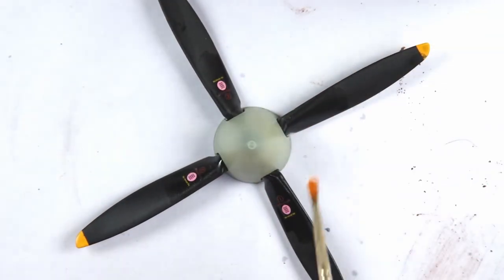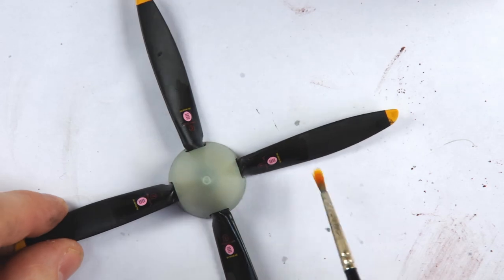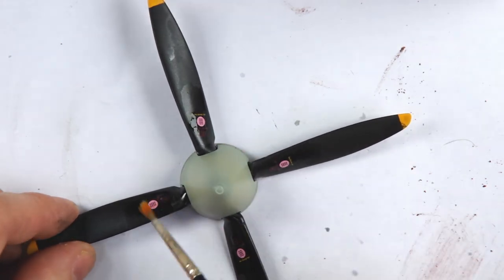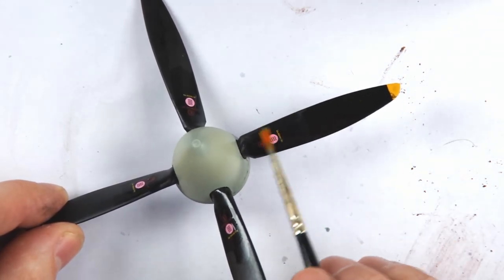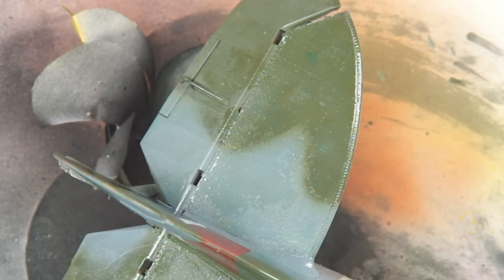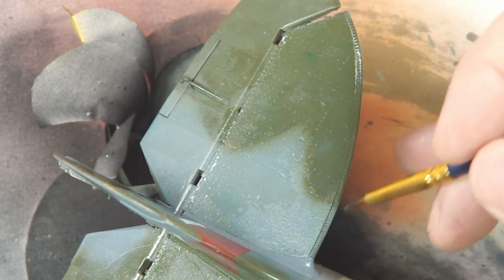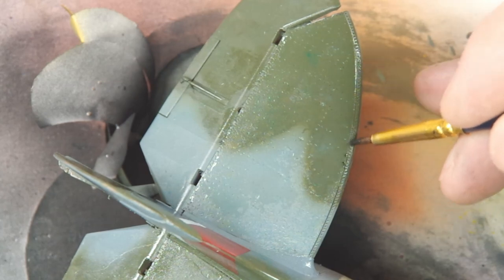The prop decals themselves go on easily, again using Pledge, which I also covered the whole prop in for a consistent finish. I lightly brushed over areas I was working on with spirit, then used my homemade oil washes to line these. The spirit just helps the wash flow into the recessed areas a little easier.